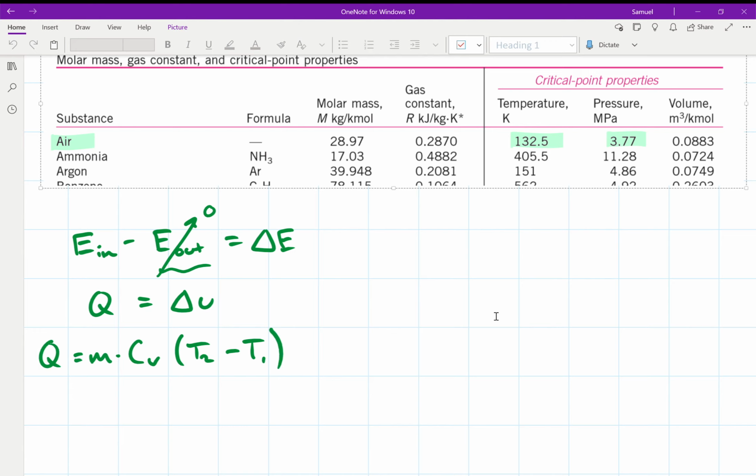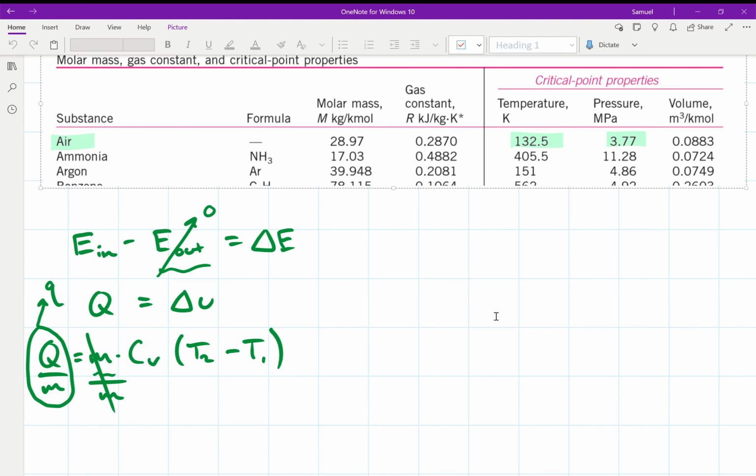And there are several variables here that we do not have, but the one that's really troubling is the mass, because we don't have the mass and we don't know how to get the mass. Which at first glance is kind of a problem, but what we're going to do is actually just divide this over to the left-hand side of the equation so that it cancels out. And what we're really working with here is Q over M, the heat divided by the mass, which is really just the specific heat, or lowercase q.